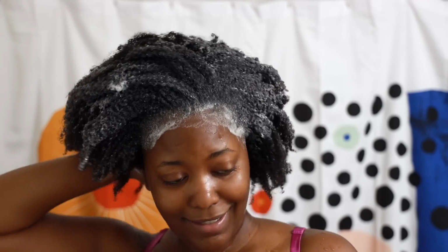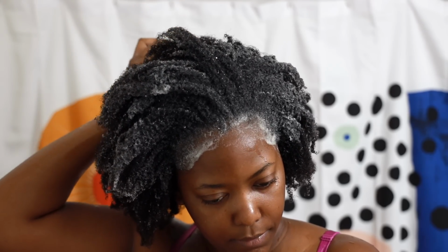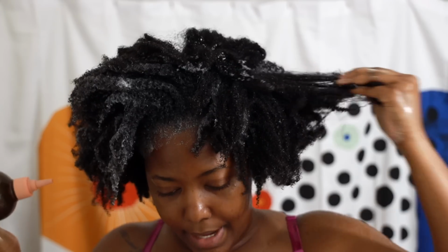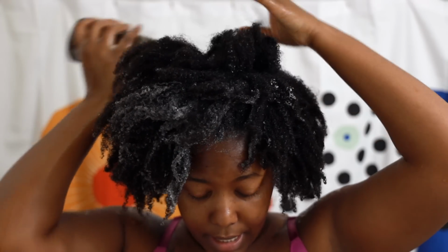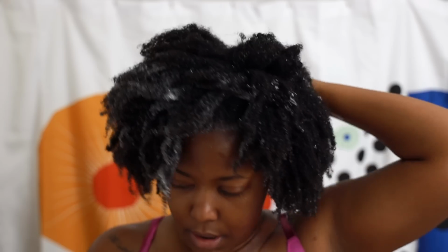Let me move this towel off because now the dripping has stopped. Listen, I promise y'all, I'm not gassing it. But I knew, because she really gives us quality and she gives us ingredients. All right, let me go ahead and actually apply it to my roots. The nozzle makes it so easy to do that. So I want to apply it to my roots and keep on shampooing. So I'll be back when I finish the process.